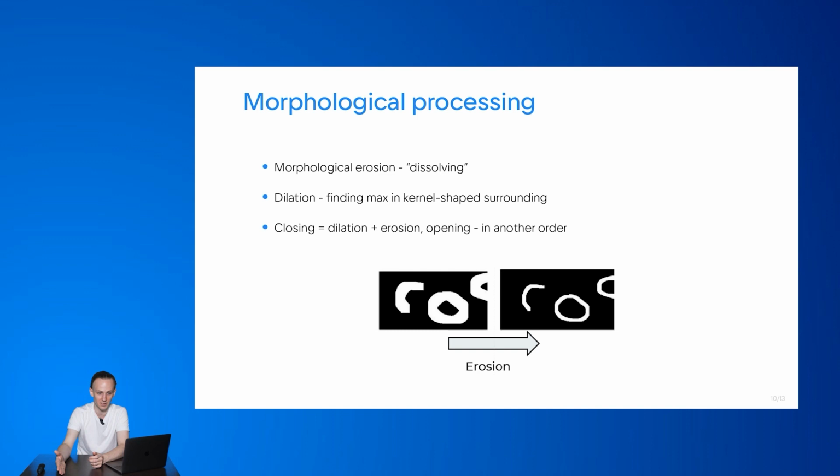We will not dive into the mathematics behind it. You can check the OpenCV documentation for that. But the idea is basically the opposite. We are enlarging the areas, and if the area was deleted completely by the erosion operation, it will not appear again while performing dilation, so we will be able to almost restore the big areas of the mask and delete completely the small areas of the mask. This sequence of operation is called morphological opening, and it results in the deletion of the small areas of the mask. The opposite operation is called closing.